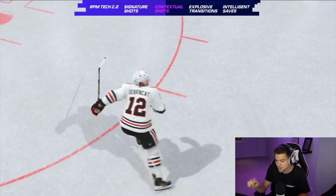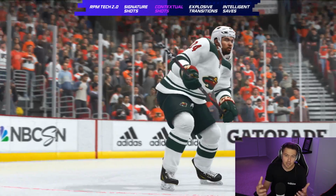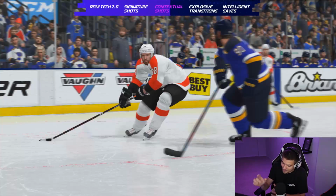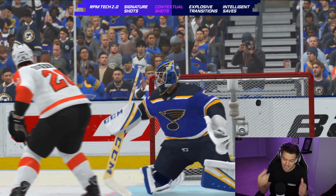This is one of my favorite shots right here. The Brinkcat goes with a little backhand scoop. Sometimes you're not looking for the perfect shot. You've got to just throw pucks on net with the angle that you have. And it looks like we have that. This one right here, obviously a little toe drag straight into the backhand. I talked earlier about the potential for highlights this year. I think we're going to have a lot more of those montage moments, those sick toe drags, stringing together multiple dekes, and then being able to bury it on the tendy.